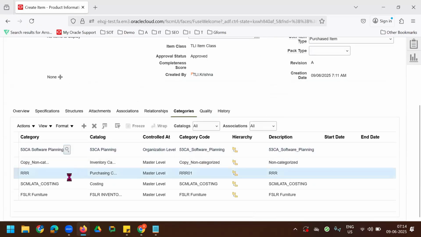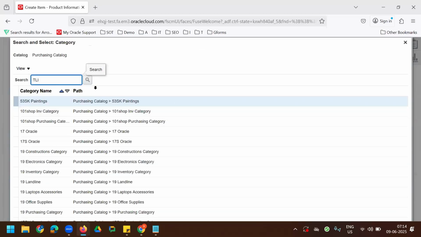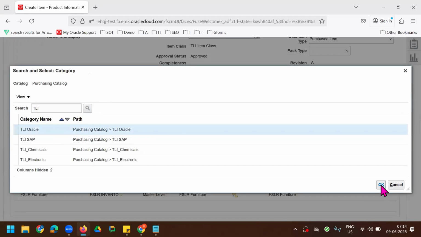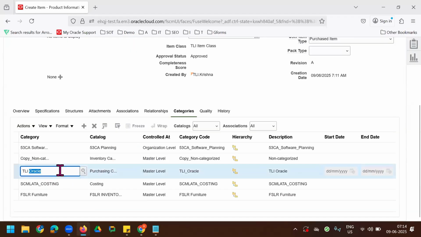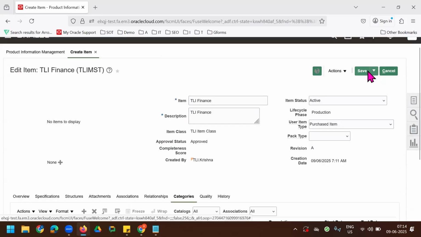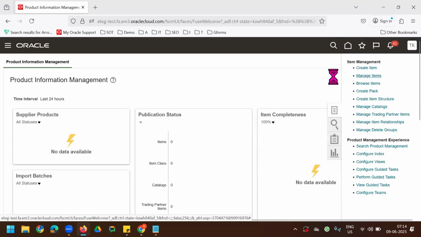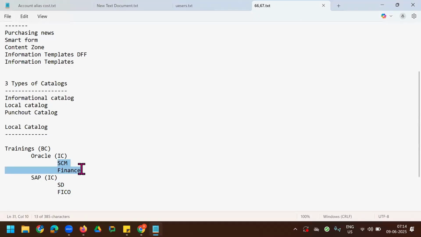So under purchasing, I would like to select the Oracle category. So we have two items. For both these two items, we want to put them under which category?